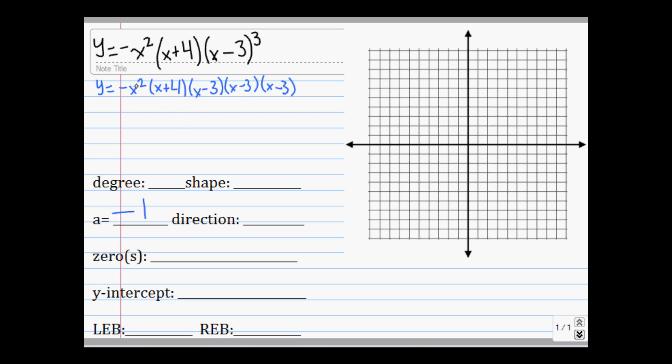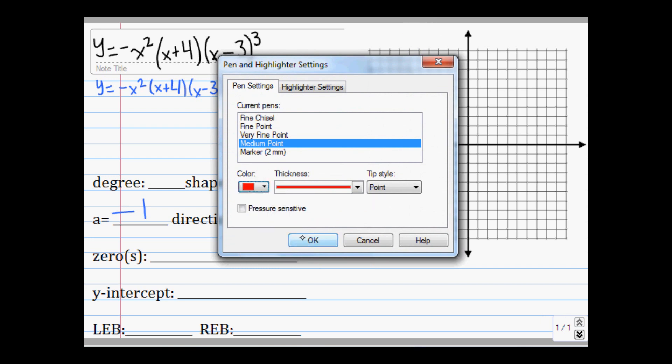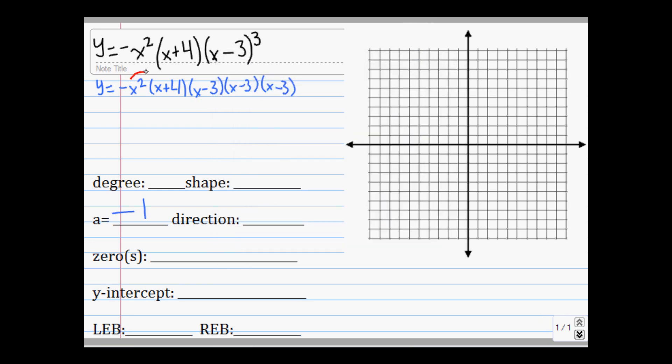Now to find that first term, I just have to multiply the first part in each of these together. So negative x squared, let me change colors real fast just to explain where I'm getting everything. So going up here, negative x squared, negative x cubed, negative x to the fourth, negative x to the fifth, negative x to the sixth. So in fact, my first term of this polynomial would be y equals negative x to the sixth. The rest of it we're not going to worry about so much. And so that tells me first my a value, which I already said was negative 1, but then also my degree.